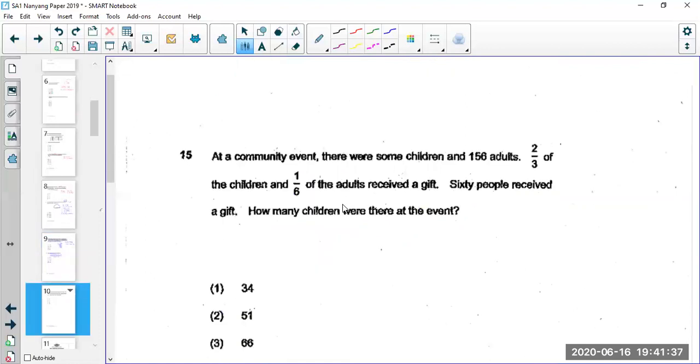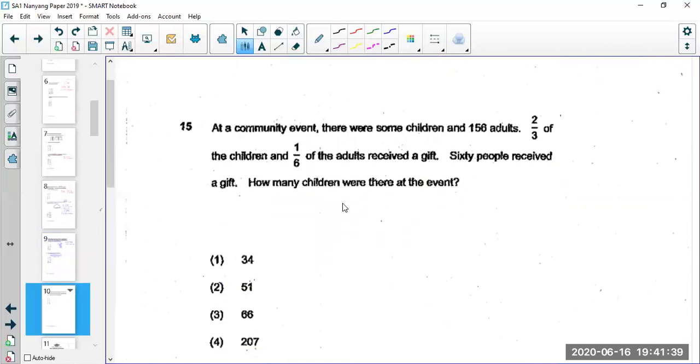Question 15. This one looks hard. Now, in the exam or paper 2, you look at this question. Oh, I don't know how to do. Now, don't worry. This one told you already. You see fraction, what's the first method that comes to your mind? Model drawing. You have to draw the model. If there's no model, most likely the answer is wrong. So how to draw the model? You read the question, right? And you draw out the sentence.